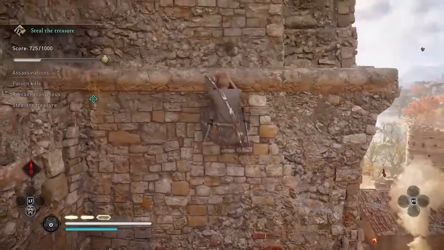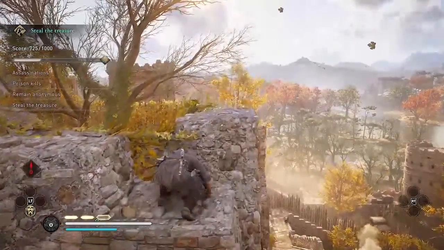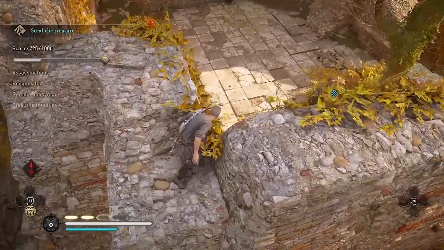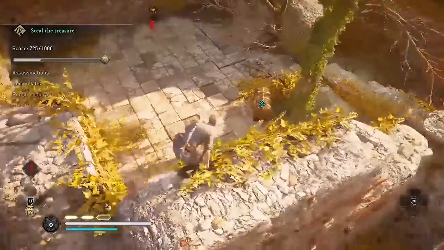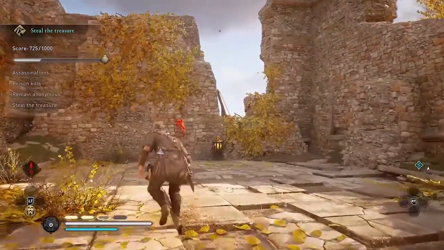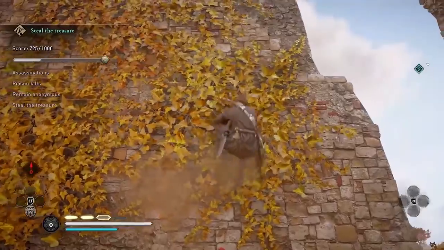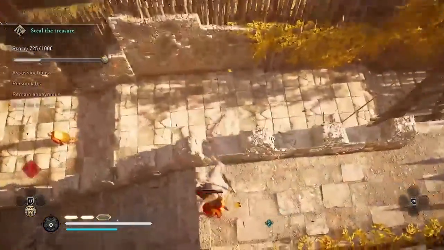And now I'm gonna go back up into this corner. And there's usually a guard right below here that I need to air assassinate, but he was one of the guards that was killed by poison. So there may be a guard near this treasure that you have to air assassinate, but he's already dead from poison, so I just go directly back here, climb up the wall, and air assassinate this guard below me.